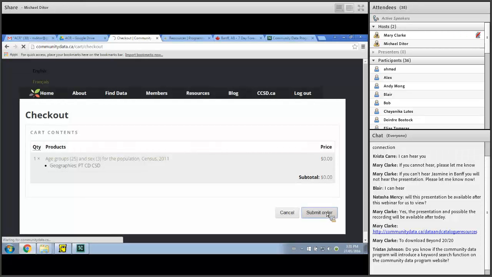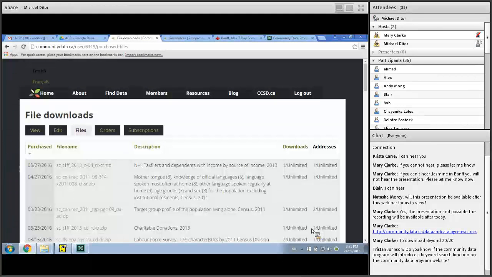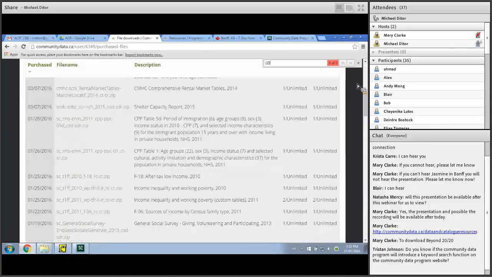So I'm just waiting for the internet connection to go through, but we're going to get to a page now, which is all of the files that I've ever purchased. Now, in this particular case, I've downloaded lots of stuff, and all of the tables appear based on when I first downloaded them. So I've downloaded this table before, so I'm going to have to search for it using my Control F find function, and I'm just going to look for bracket 25 because I know there were 25 age groups.